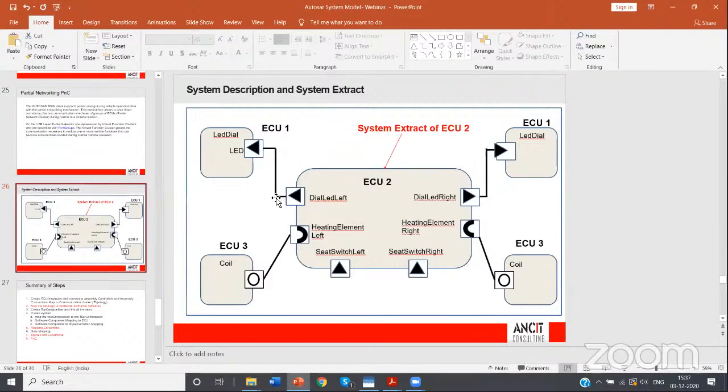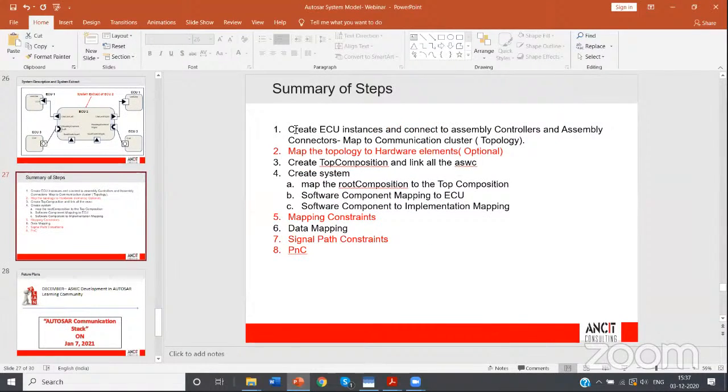Whatever we do, you could also expand it to the other ECU systems. In our next session, we'll talk about the communication stack exclusively and configure it. Once we do that, we'll create a system extract, but we will not be able to do a system extract now because we don't have the communication file. So let's go on to do it.